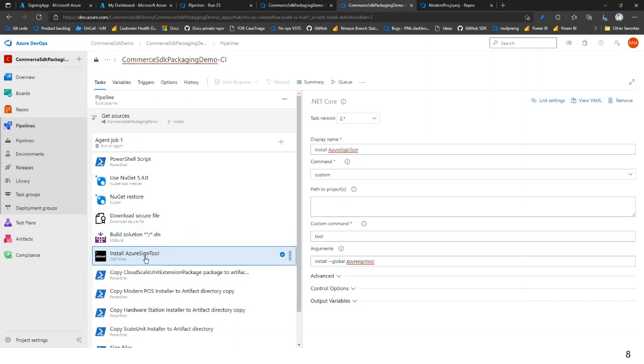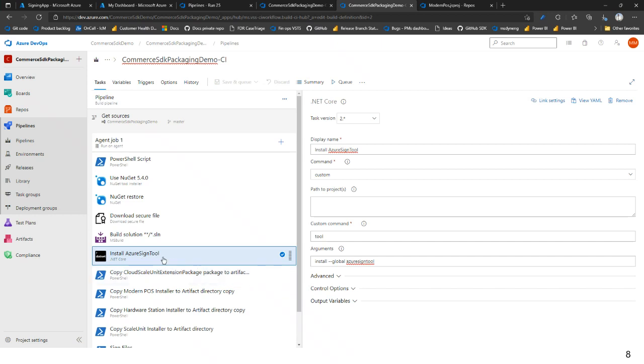The signing step depends. Sometimes if you don't want to sign the installers, it's fine. You only need to sign the appx file. But I think most customers, ISVs and partners want to sign the installer, so that when you check the properties of the installer, you can make sure it's digitally trusted by the organization and you can safely install that application on your POS devices. So it's kind of optional, but it's a highly recommended step.